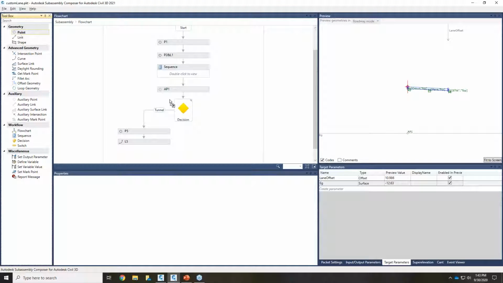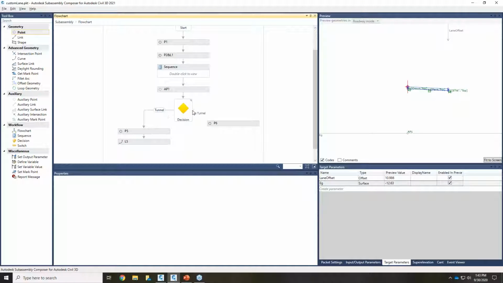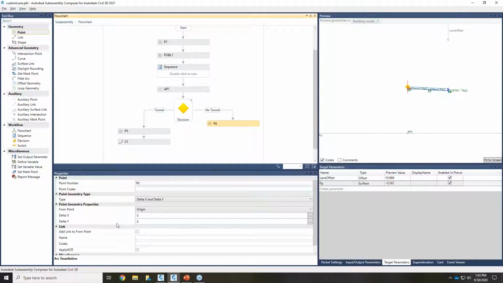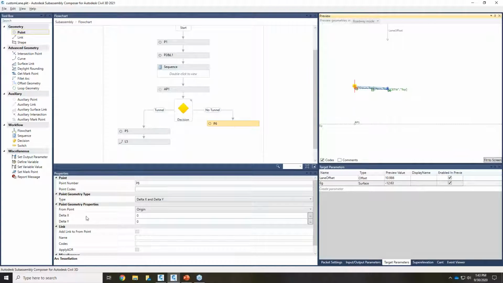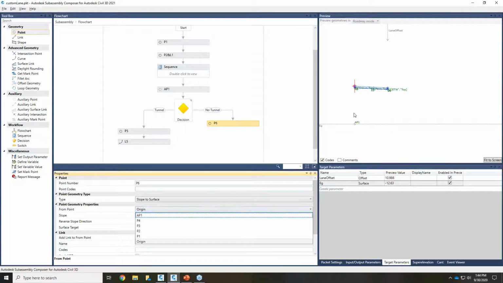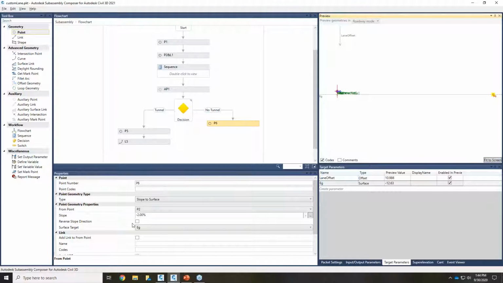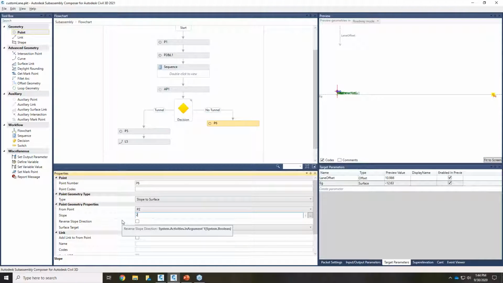So I'll do another point. And you can take this arrow off and then hover over the end here and kind of drag it in. So no tunnel condition. And when we have no tunnel condition, I'm going to locate P point number 6 here, slope to surface. And I'll say I want to slope it at -2. That's fine. We can create an input parameter for that. But then I'm going to just put it to the surface, and that will get calculated from point number 2. So let's do like a 2-to-1 slope. That's a pretty steep slope.